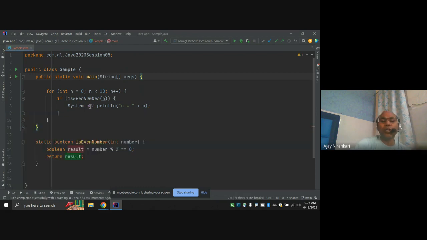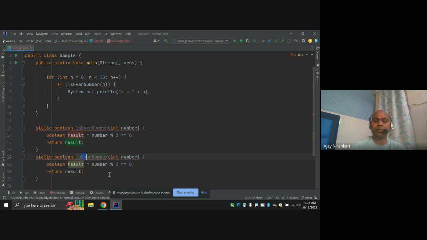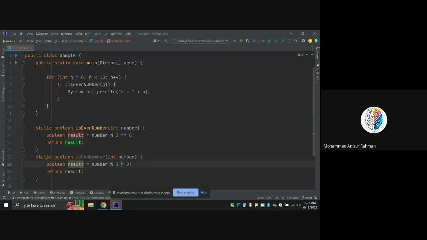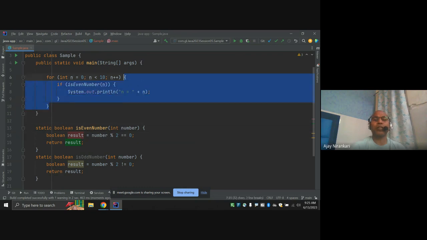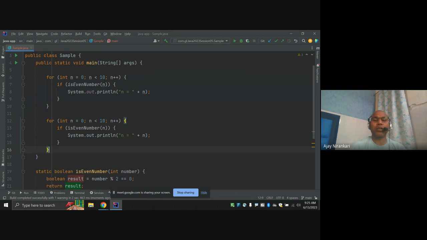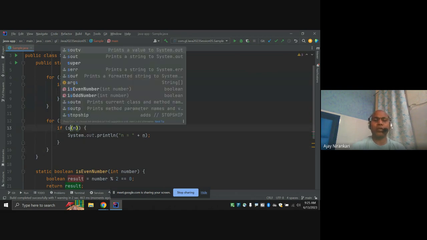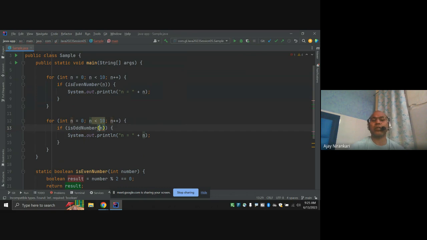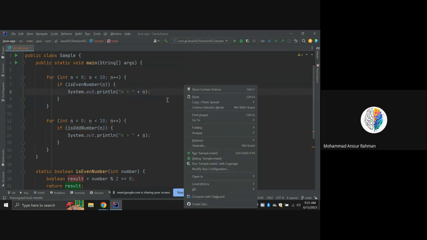But the code readability has increased here, right? Similarly, I want an odd number check. So similarly, I just write another function and say this is isOddNumber. An odd number is when the number modulo 2 is not equal to 0, right? So someone can reuse this code again, and here say isOddNumber.